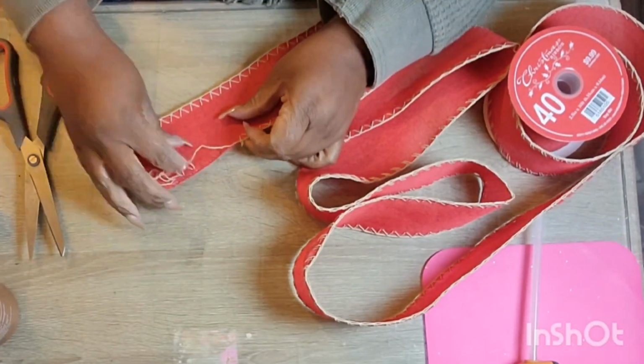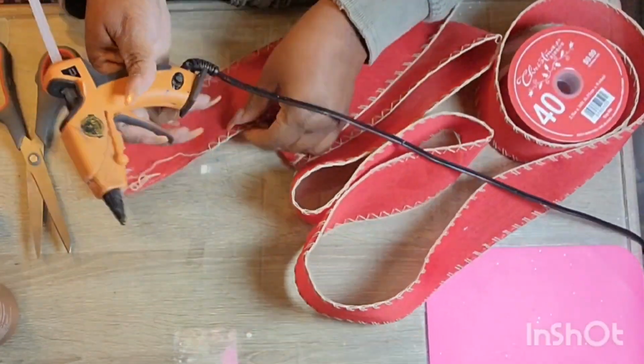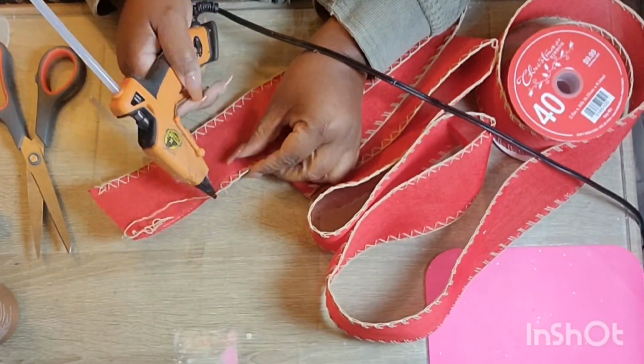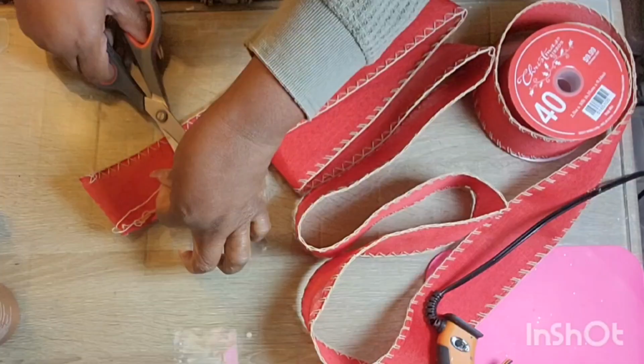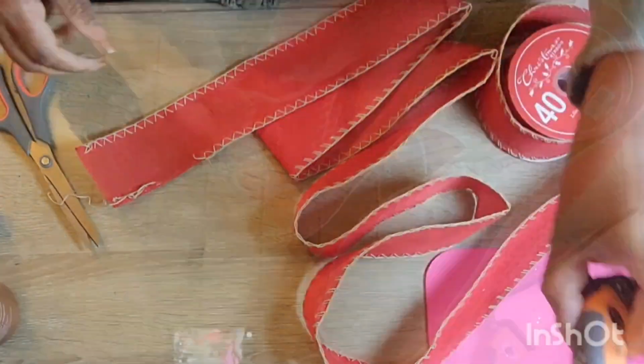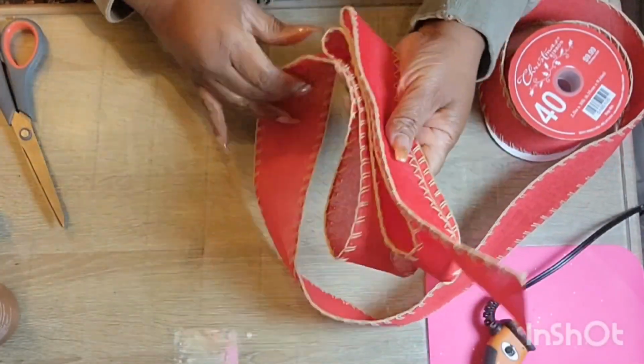I gotta fix that. So I cut that down, and I'm like, well, if I keep cutting this, it's gonna keep doing the same thing. So I was like, all right, let's put some hot glue on it to stop it from unraveling, right? So that's what I did. So there you have it.